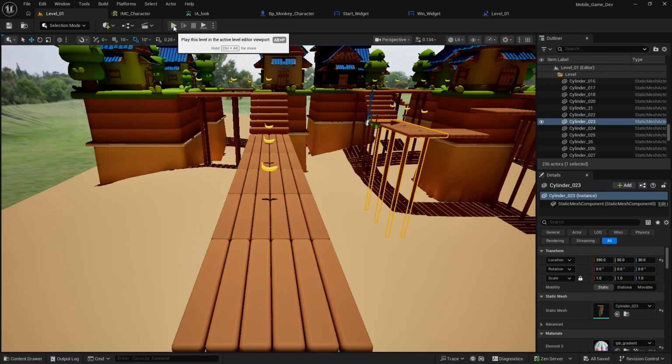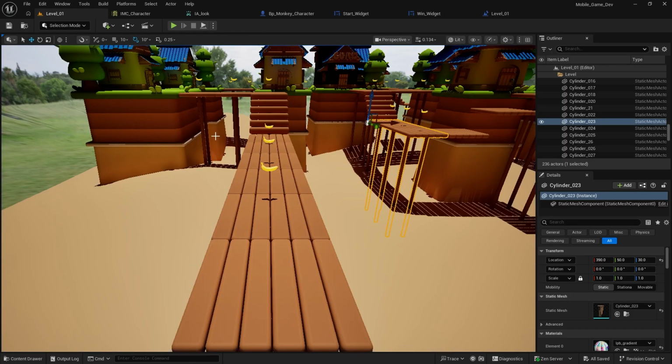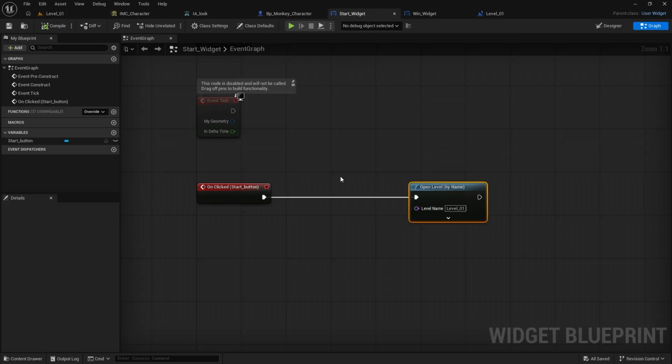So as soon as I play, this widget shows up, and whenever I say start, my game starts, but this widget is not getting removed. Okay, so let us do the same again. I'm gonna press escape and go to this start widget again.